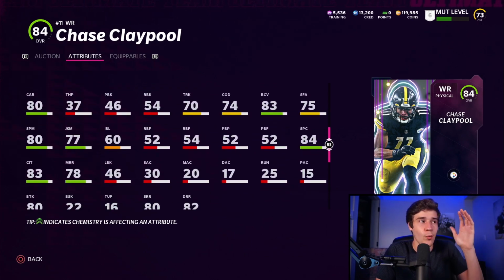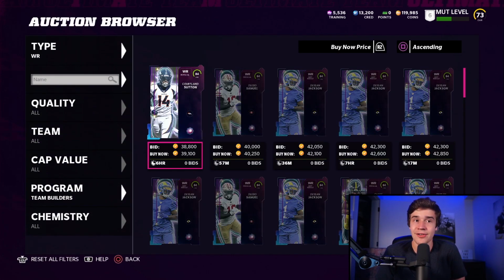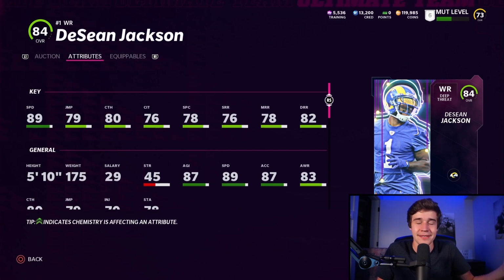So Chase Claypool, if you want a receiver that's able to catch passes in traffic and is going to be able to go up and get the football, then this is the card for you guys to get. But the other receiver I'm going to show you guys is Deshaun Jackson. Now, Deshaun Jackson, as you guys probably know, he's going to be a little bit smaller, a little bit faster, a little bit better at running routes. They're actually pretty similar when it comes to the route running, but the main difference is going to be the size as well as the speed.